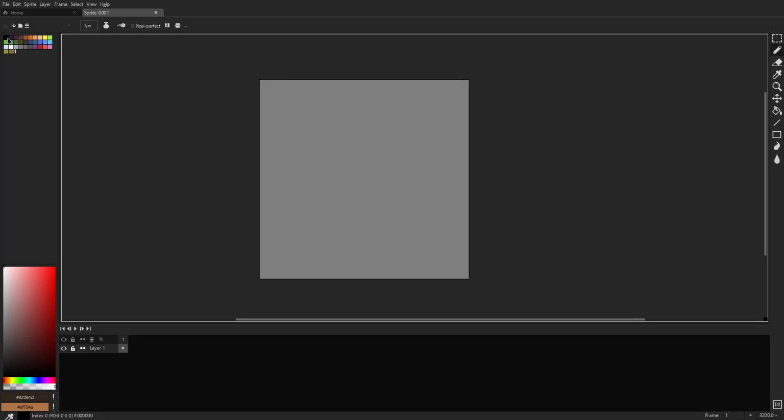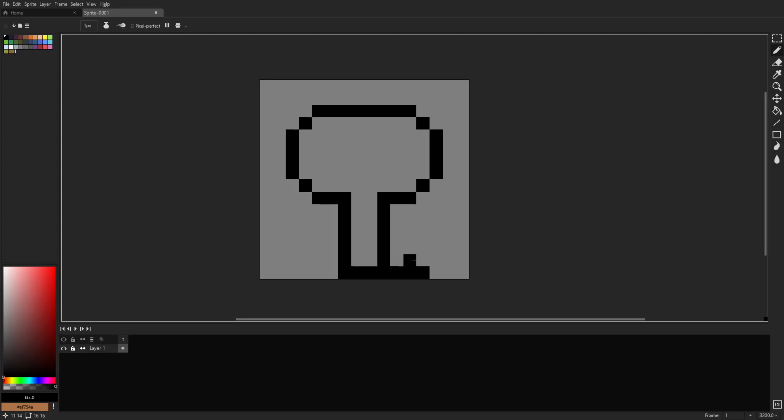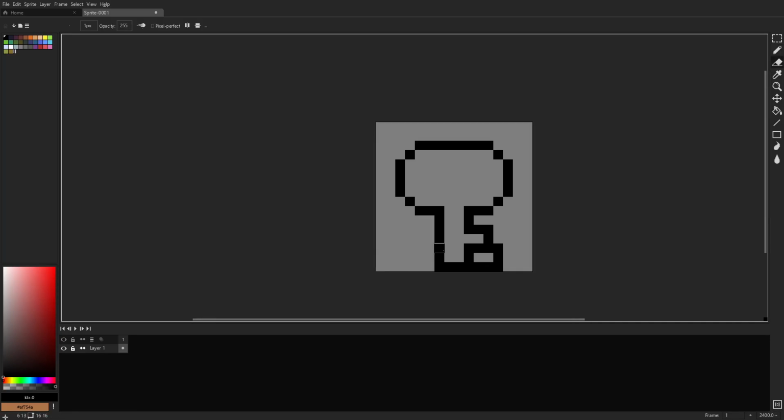Now I want to get the basic shape for the key down first, so let's go ahead and use a black color, and we'll just kind of outline what I want the key to look like. We'll do something like maybe this, maybe one too high, like that. We'll come down and do like this and like that and like this, I suppose. We'll have it come down to maybe about there. Come out like that, I guess. And then maybe something like that. And then this will be a little space, and this will be a little space.